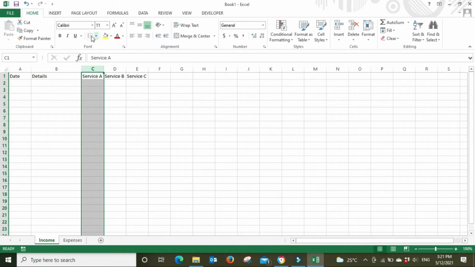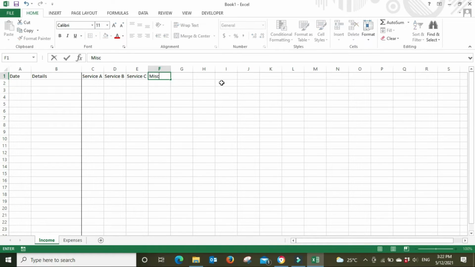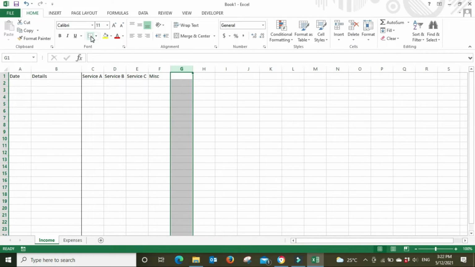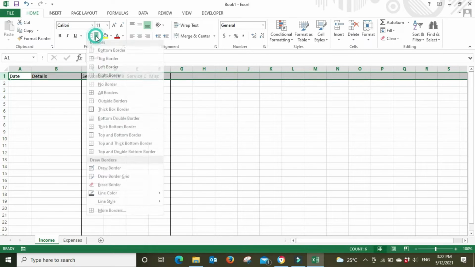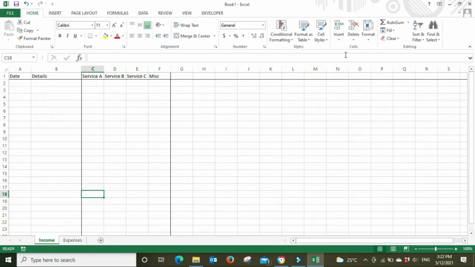So I'd put a border down here. And you might put a miscellaneous or an other income on the end here. Another border there. Bottom border here. And then I'll put an auto sum down here. Now, because there's no figures in here, it hasn't brought it up automatically. So I'm going to have to now click, hold, and drag to highlight the section. And you can see the sum is cell C2 to C17. I'm going to drag that over. Control B to put a bold on it. And I'm going to just get rid of these little borders here that we don't need.